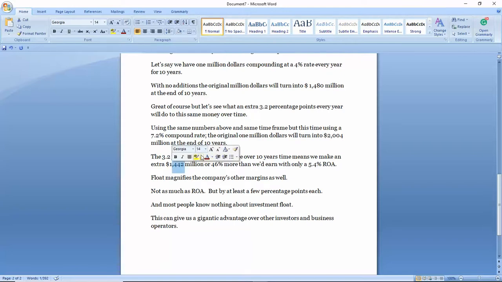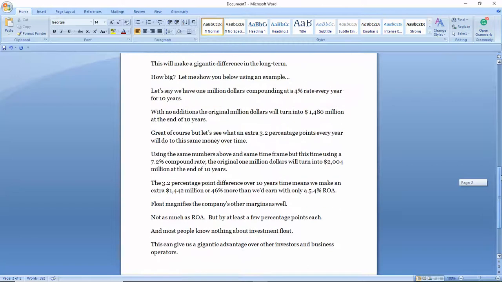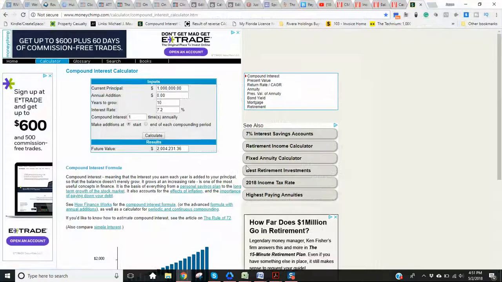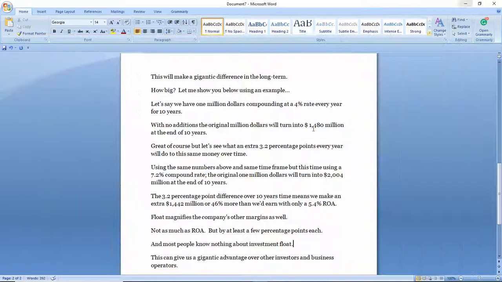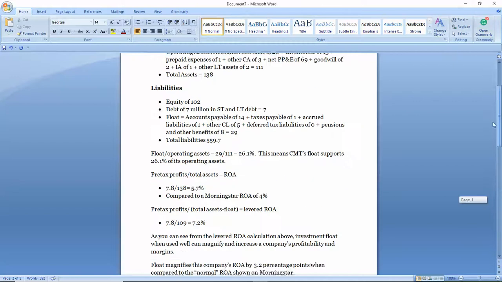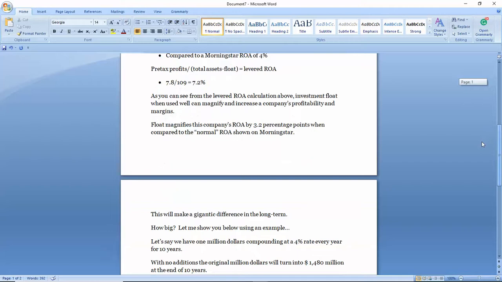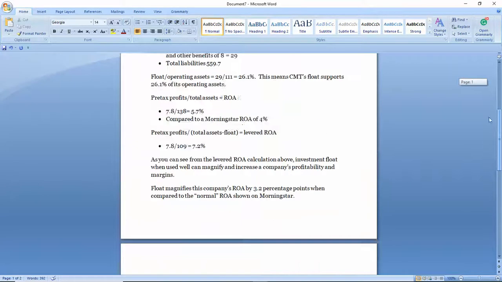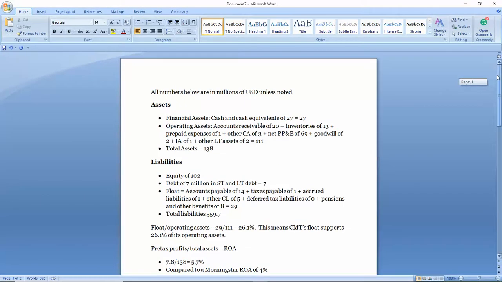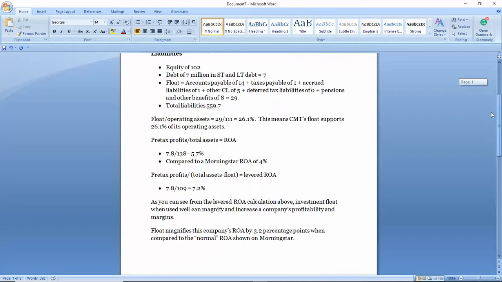So again, I'm not going to go through the rest of this. It's pretty self-explanatory, but I hope this helped going over this float analysis. It's generally a very simple calculation. It does take some getting used to, but it's a very simple calculation that, again, will show you and illustrate to you the power of float, and if your company that you're evaluating is adding value, subtracting value, or about the same, whatever.